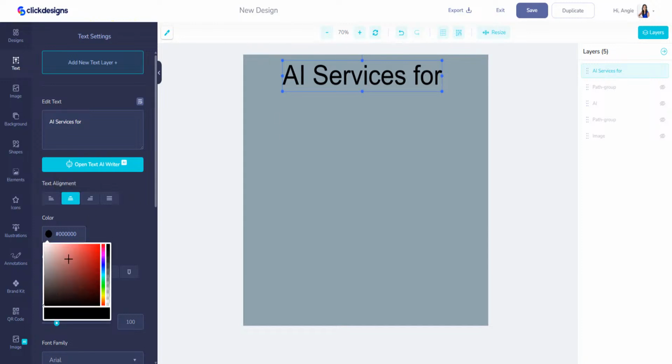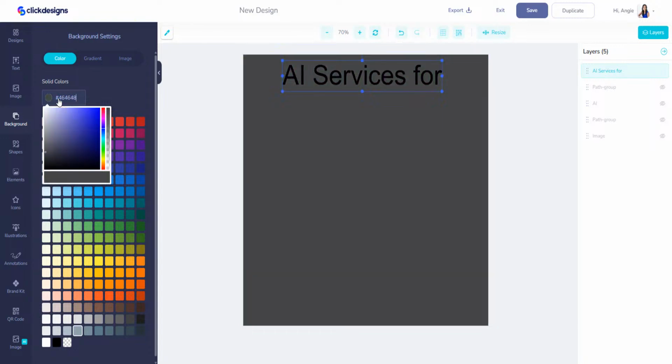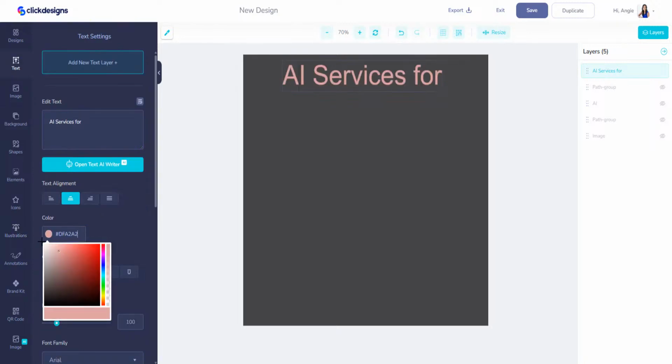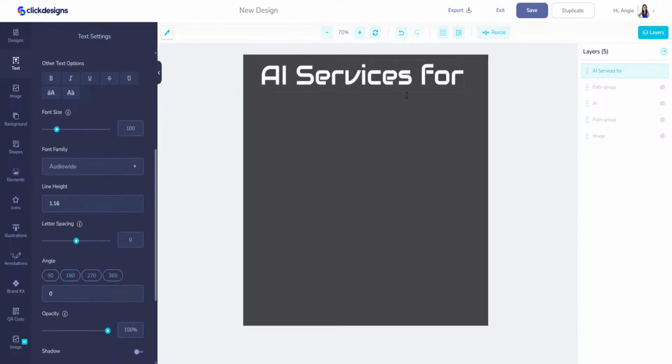So go ahead and click on, we're gonna make this background actually a different color. I wanna make it 464648, so it's kind of like that, and then make that white, and let's change this to that. Perfect.